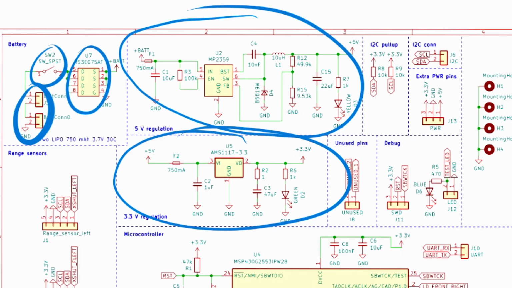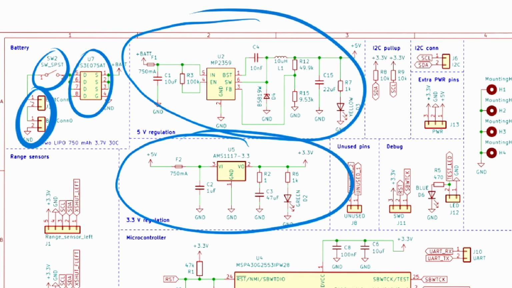But I believe that having two regulators like this also gives me some extra protection against the noise from the motors. Of course, dropping 5 volt down to 3.3 volt with a linear regulator is not optimal. It's a bit wasteful and produces some extra heat. But since the current through the regulator is pretty small, I still get by without putting on a heatsink.